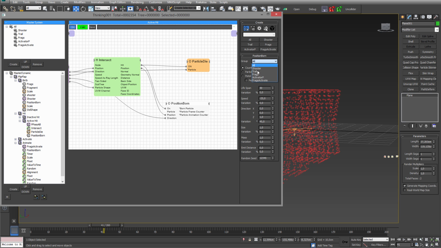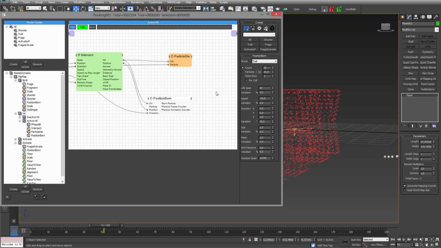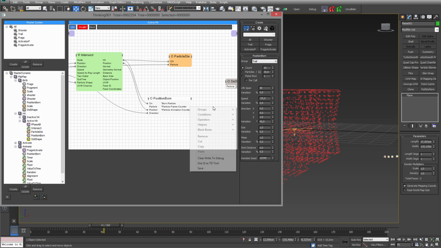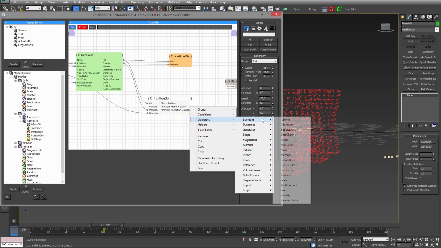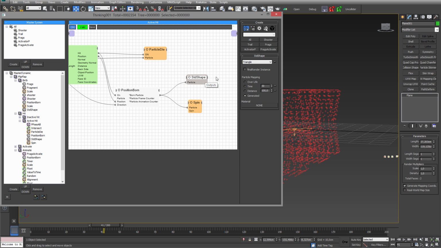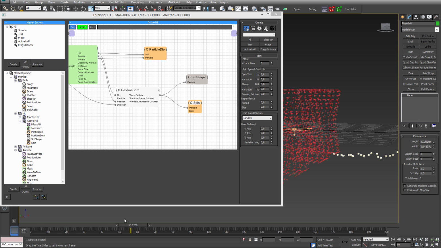Well, we actually need to set this to trail, and we need standard shape, and we want to have a spin, dynamic spin. Turn this to the born particles. I want a cube, and the lower the value, the more they're going to spin.